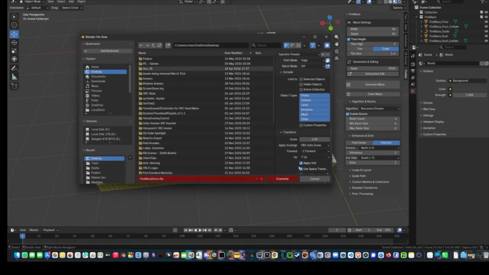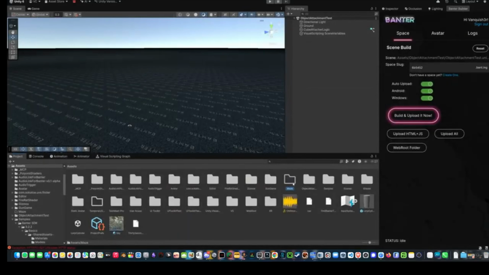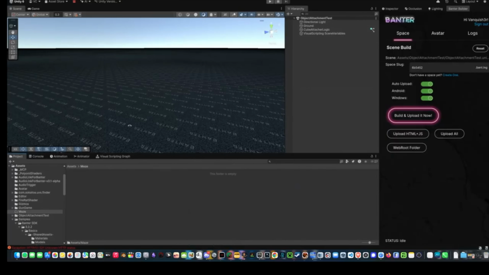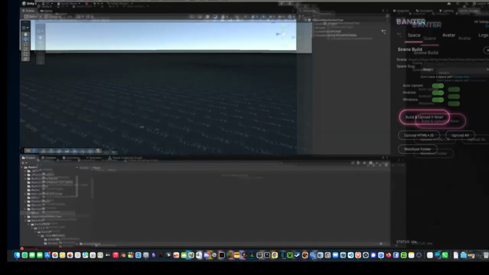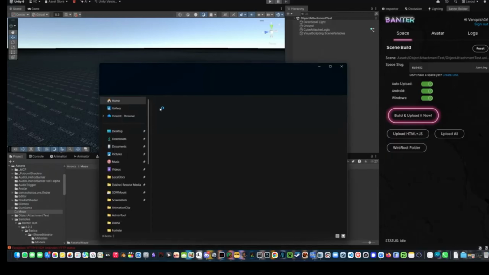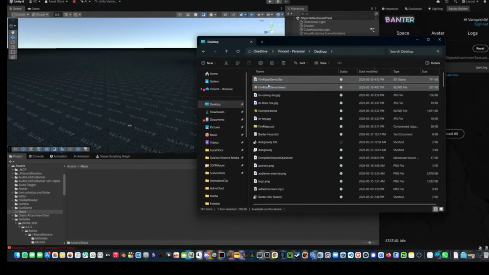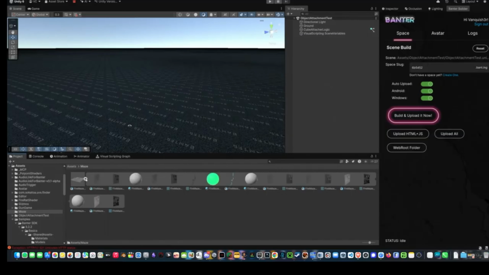Yeah, so the thing is, sometimes it does not embed the textures properly, but that's fine.